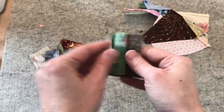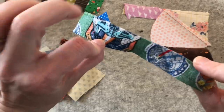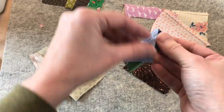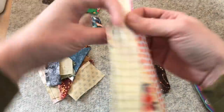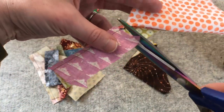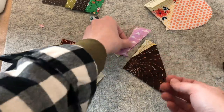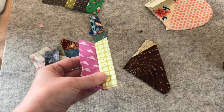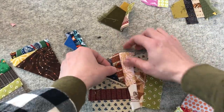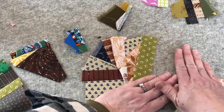I've sewn these all together and still need to iron them open. I thought you would like to see how this is the one strip that I attached the two separate pieces on — just like before, you just cut it in half and then you have your crumb set. This one's a little tricky because I overlapped them a little bit, but it's okay. You open it up and you have your piece attached, and then another piece attached here. I'm going to iron all these and then we'll see which ones we can combine. You could do this — your next cut would be down here, and that almost starts to look like a fan. Let's put these ones together.